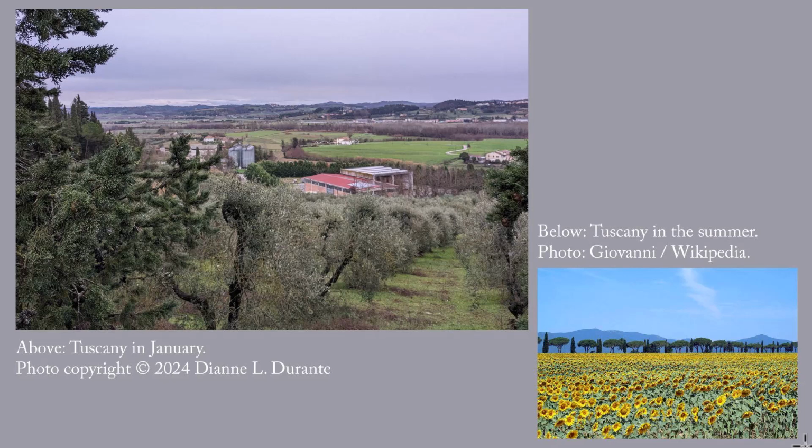A couple notes on packing. In January, we expected lots of rain and temps in the 40s and 50s. Fahrenheit, of course. As it turned out, we had drizzle, but not much pouring rain. Although we packed 2 umbrellas and carried them for 1 or 2 days, a hat or hood was usually enough to keep the rain off. On one and only one day, it was chilly enough to wear gloves in the morning. The slides on screen are just to show you that Tuscany in January doesn't look like Tuscany in the middle of the summer.